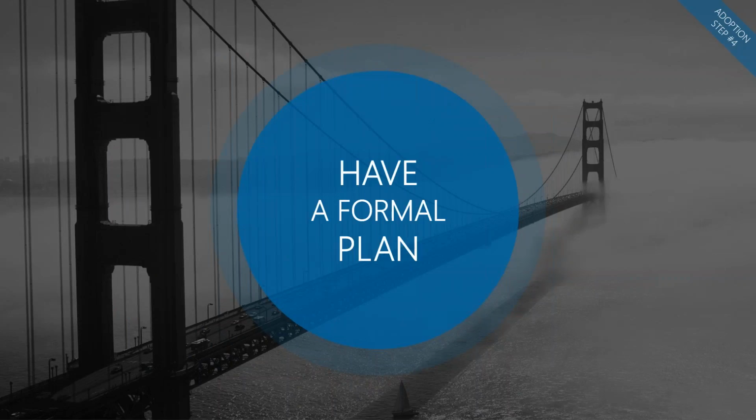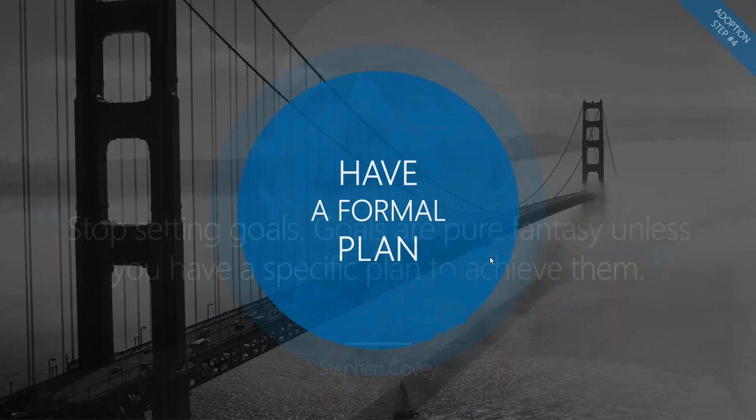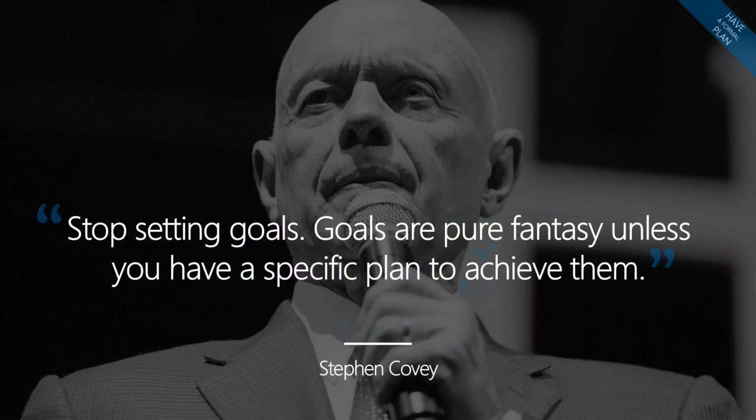I love this quote by Stephen Covey that basically talks about how it's pure fantasy, and we should just stop setting goals if we're not going to have a plan to achieve them, right? And I may be jumping ahead, because many of you may say, you know what, we just don't have any goals at all. So maybe you should start there. Start with clear and measurable goals. Set goals and metrics, because you'll never know if you've achieved it, what check boxes have been checked, if I don't have any goals for what I want accomplished.